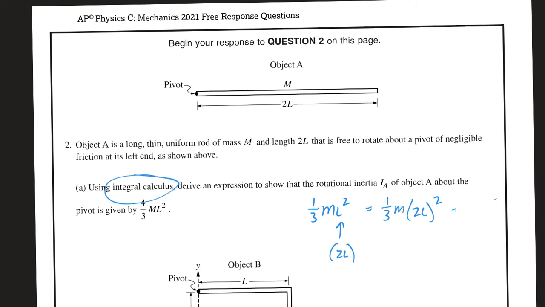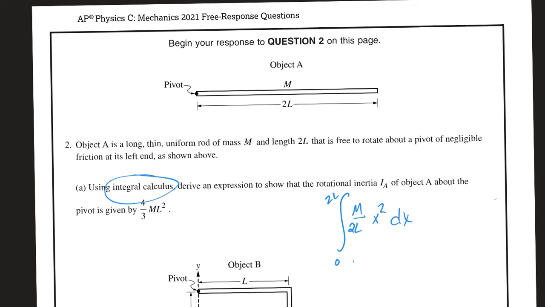And the only difference between what we did in class and this one is you just set your limits from 0 to 2L. That's it. And I think we get M over L x squared dx. So just set your limits. Yes, sir? Yeah, that's the 2L for M over L. Oh, this should be 2L probably. This should be there. That would have to be 2L as well. Thank you.